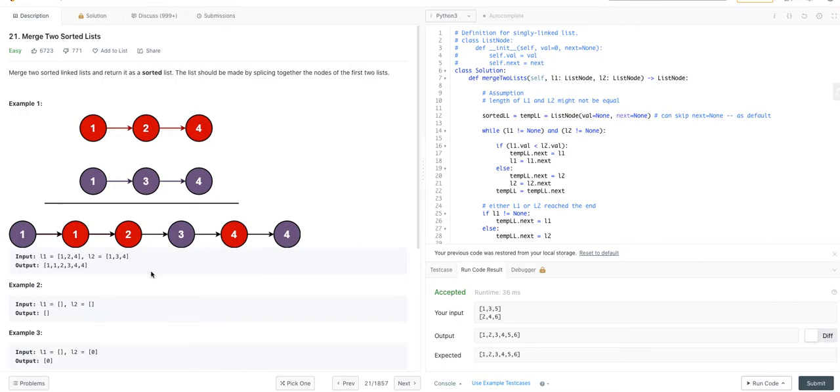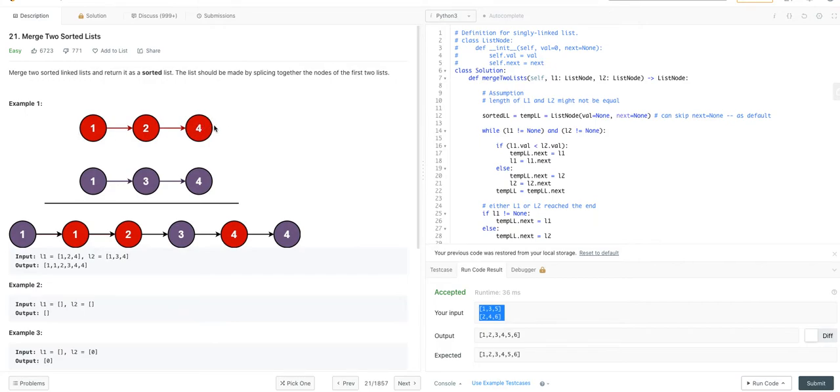It's fairly self-explanatory. You'll see that here I'm using a different input just so we don't get confused with the similar numbers, and I'll walk us through it. The idea, as the title alludes to, is you're given two linked lists, and they are sorted, so you don't have to worry about that.